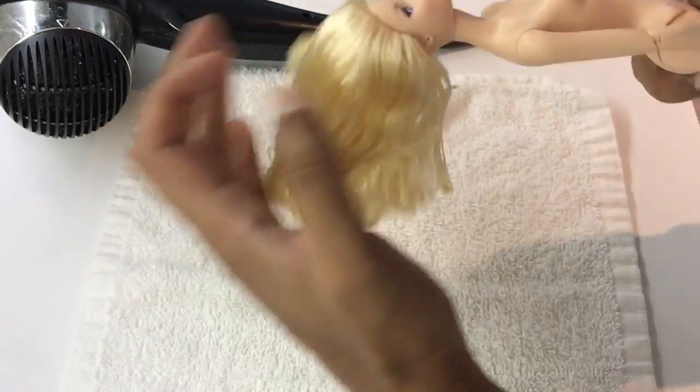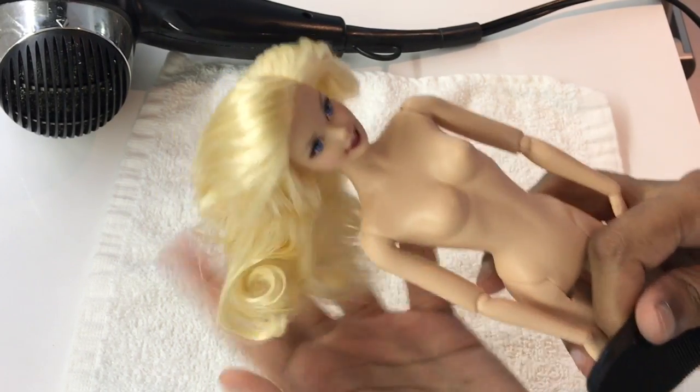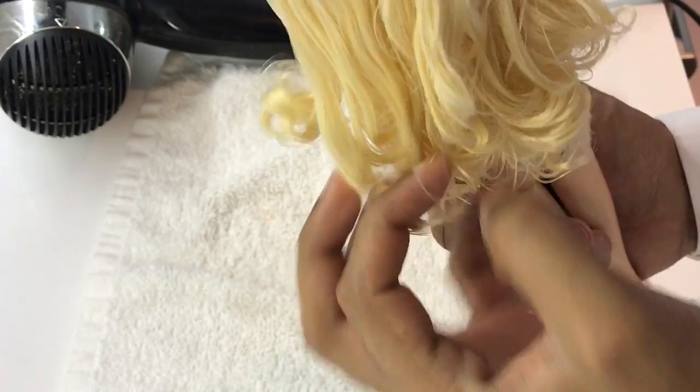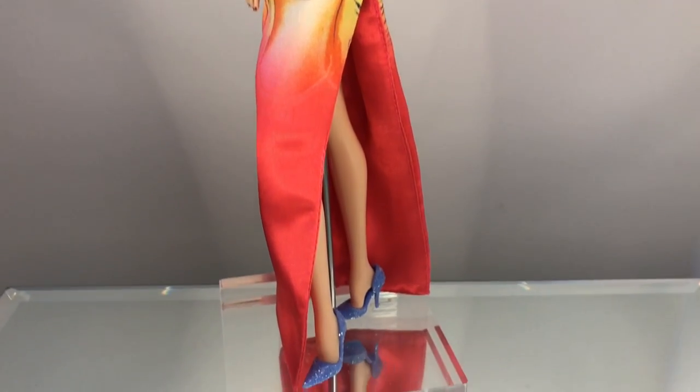And I don't really respond well to really kind of ironed down hair. That's just not what I like, and that's not what I think is beautiful. So there we go. That's kind of all it takes. I know it seems like it's not that much, but with a little bit of practice, you guys will get it down too. So there we go, you guys. She is all done and looking glamorous.